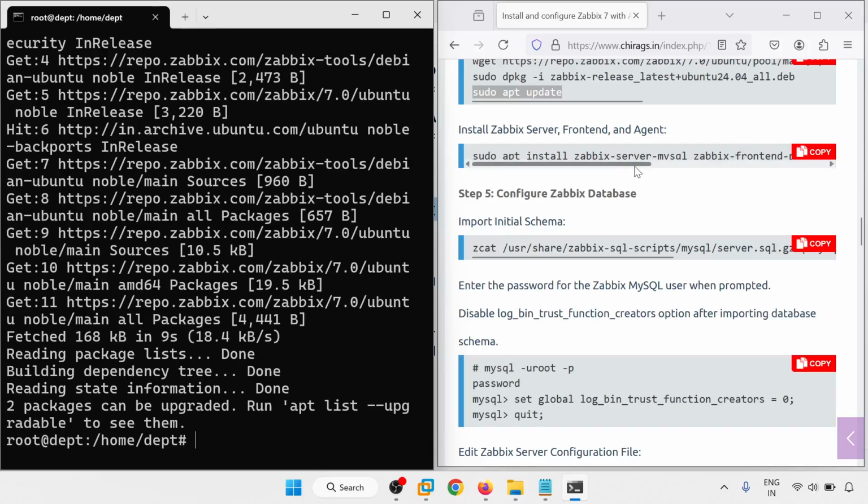And now I'm going to install the frontend, agent and Zabbix server with this command.